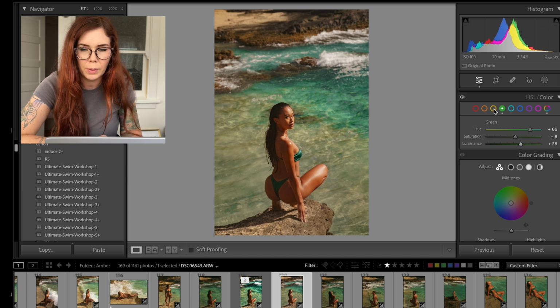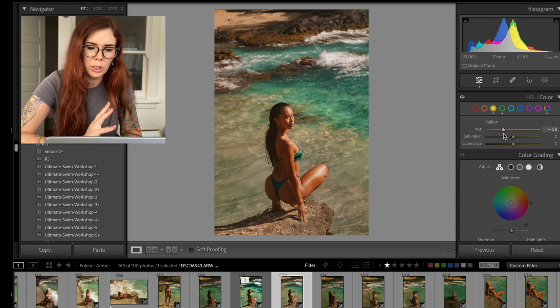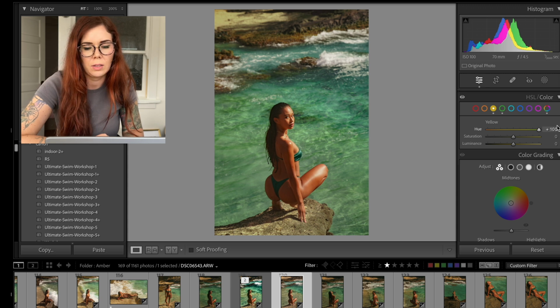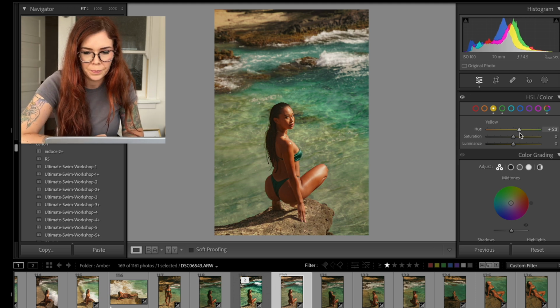We're going to go into yellow because I feel like that's going to be the dominant color in this image. And as you see here, we can kind of make it either a bit more yellowy, which I don't really want, or we can make it a bit more green to kind of almost match the entire water. I kind of want something in between. I don't want it to be too green or too yellow. So we're going to go here.